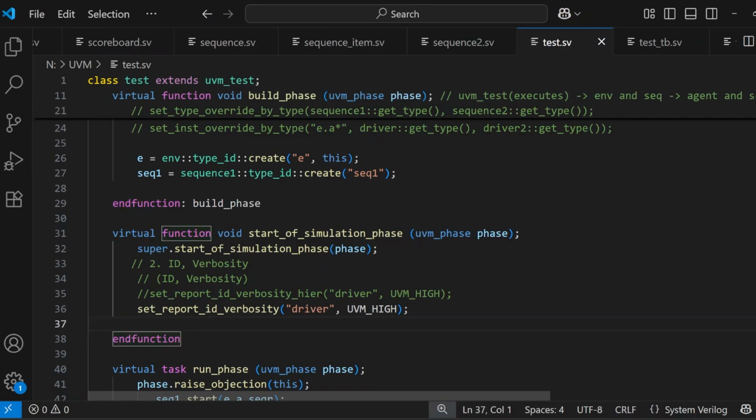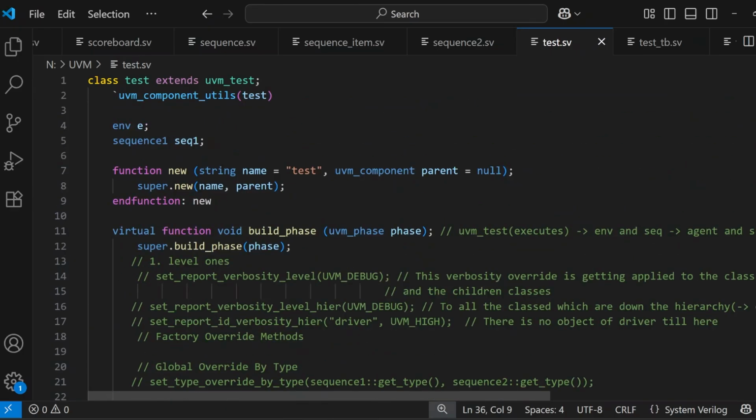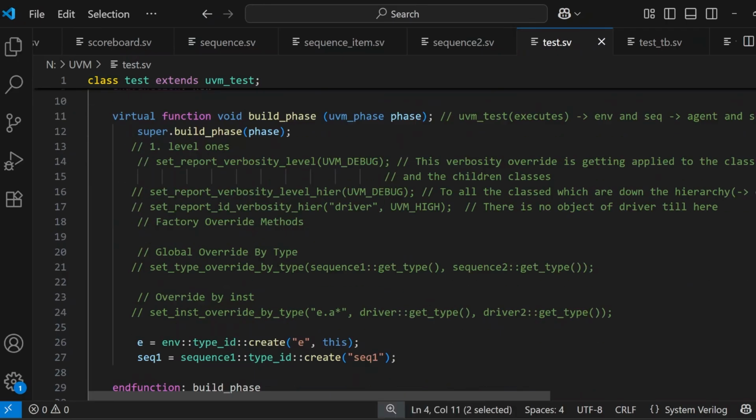I can still specifically point out a particular class, and I can do this by referencing each class hierarchically. Here we have two nested classes, and the first class is environment.